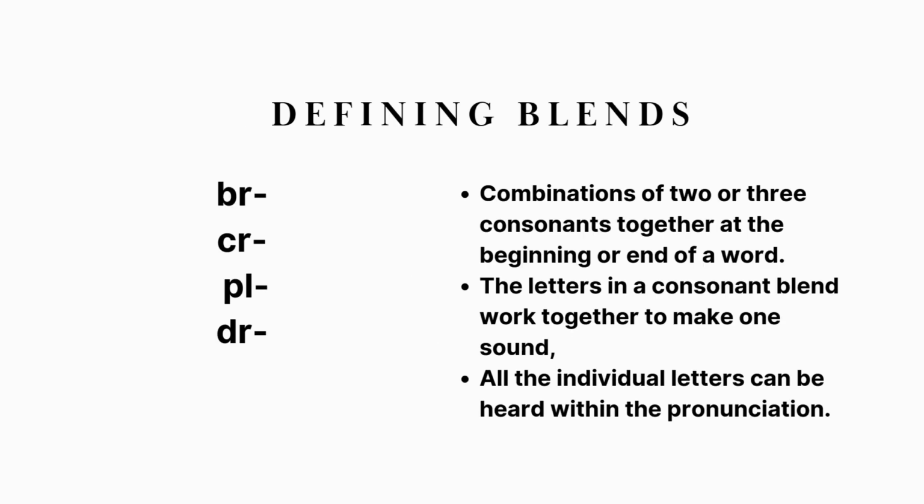So we're going to do a quick review. Defining blends, right? We went over some blends. Those are 2 or 3 consonants that are together at the beginning of a word. The letters in the consonant blend work together to make one sound, but individually, they all keep their individual sound. Okay? So br, cr, right? And so on. They both have their sounds. The sounds stay the same. But when they're blending these words, letter sounds, correspondence, as they're reading it through the phonics part, they should be saying br. They shouldn't say b, r. It slows them down as they're blending.